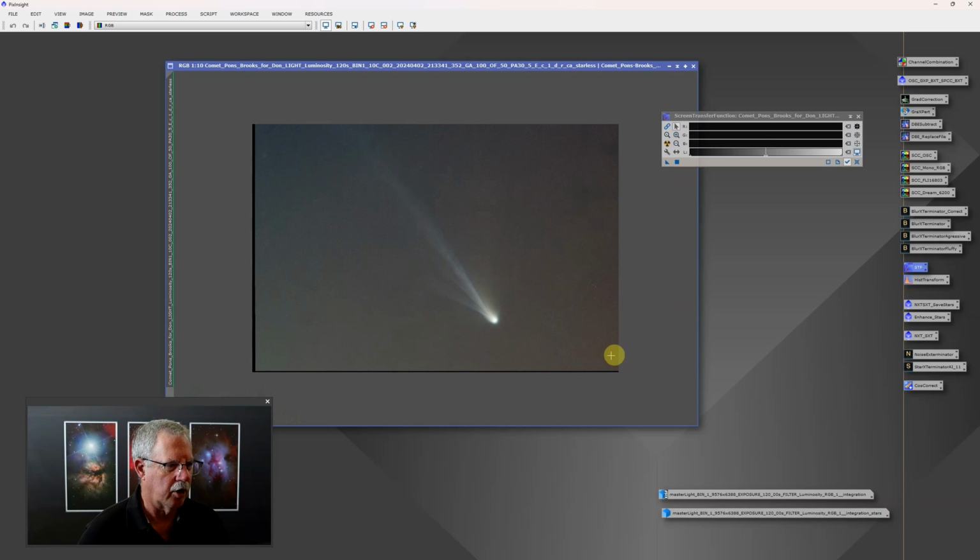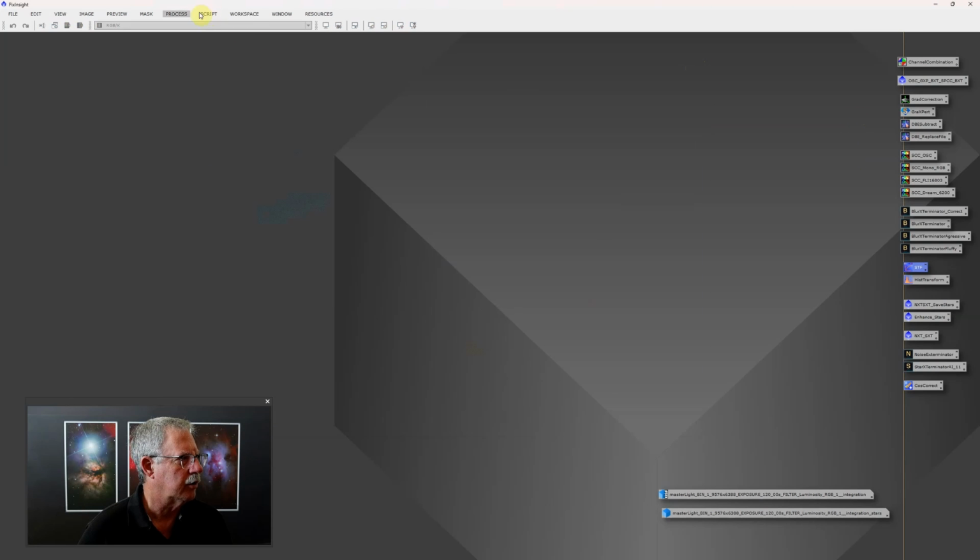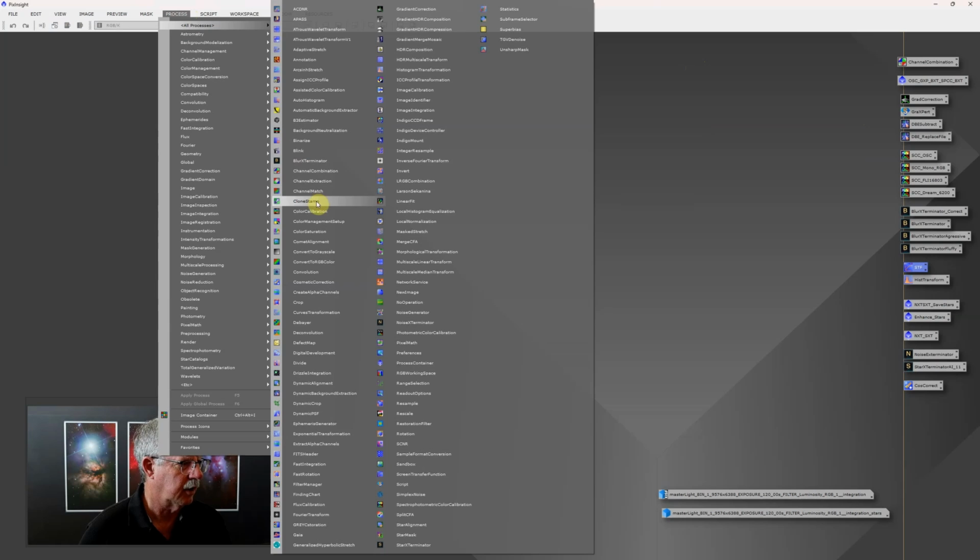A very strong gradient going from kind of red to blue as the comet was getting lower and lower. This was taken at 9:30, so this was taken just right about astronomical dark, maybe a couple minutes after astronomical dark, which I think was around 9:30 last night. What we want to do, though, is stack or integrate all 24 of these into one image. So to do that, let's close these two windows. And we're going to go to Process, All Processes, and Image Integration.